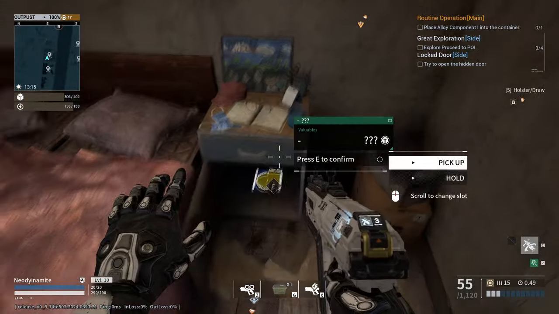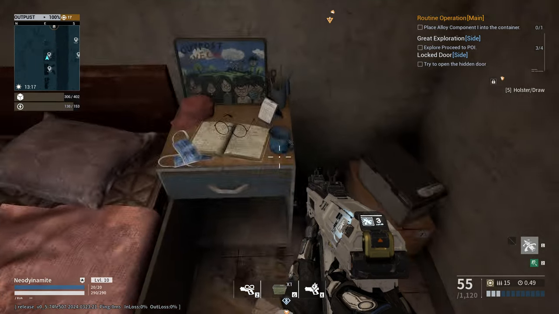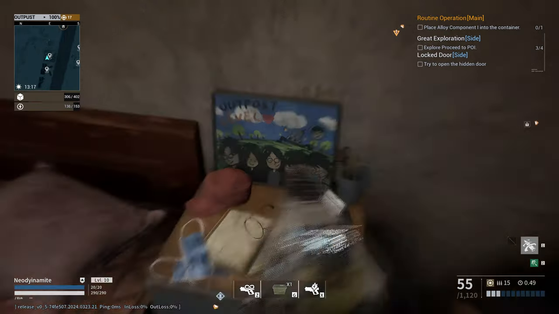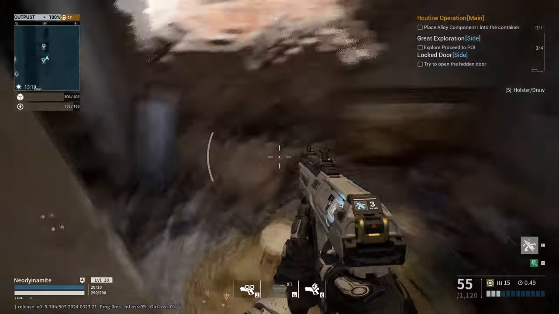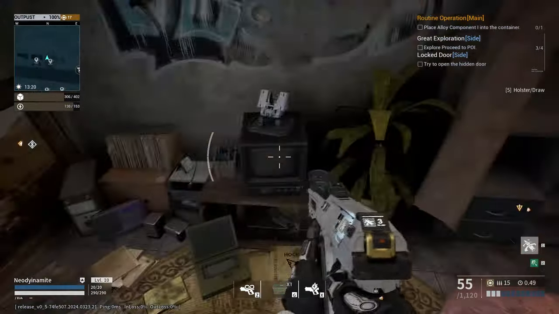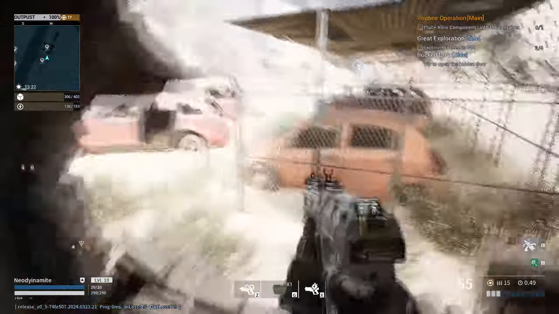Nice TV. Hello, anybody home? Ooh. Vintage comic. Valuable item to be sold for money. Wait, what? Outpost level. Great. Okay. Whatever you guys think, it's great. Whatever. It's Wally!